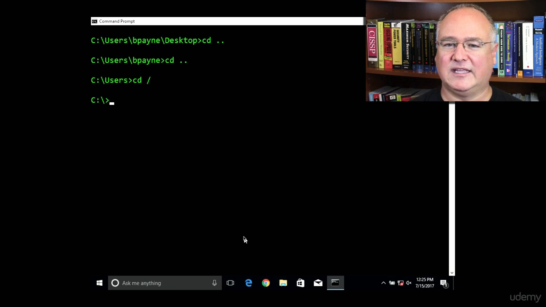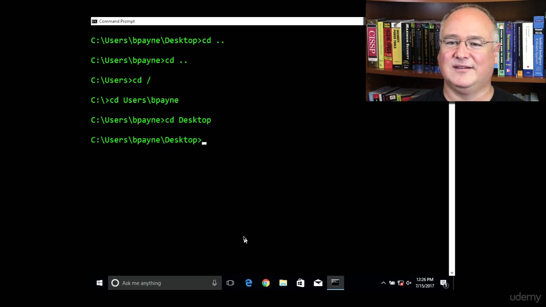And then if I want to get back into my users directory, I can cd space U. Actually, case doesn't matter as much on a Windows PC. And I want to use a \ and tab. And then if I want to change back into my desktop, cd desktop, there we go. We see we can change directories, so listing and changing directories works very similar to what we had in Linux, but it's dir and cd, dir and cd.